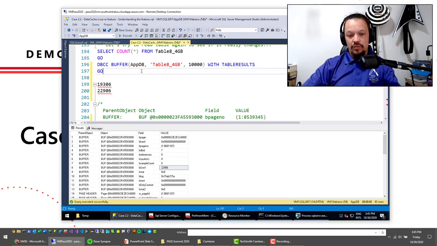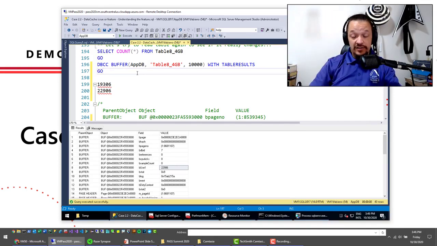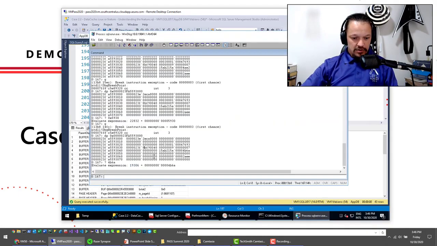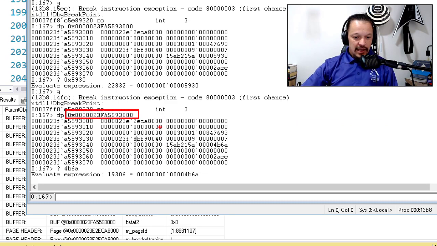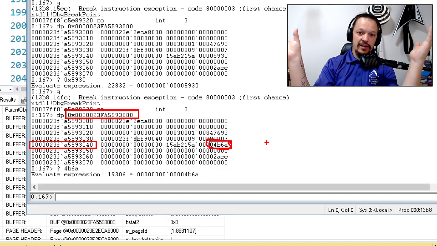So to confirm this, one thing that I did, I want to see when that buff structure was changed, because I want to know when the page was marked as disfavored. To figure that out, one thing that I did was I got this memory address. We know this position of this memory address is the one that is going to be changed when the BUse1 is updated by any reason, by a query that is reading the table and reading the page, or the DBCC that is calling something to update this value.